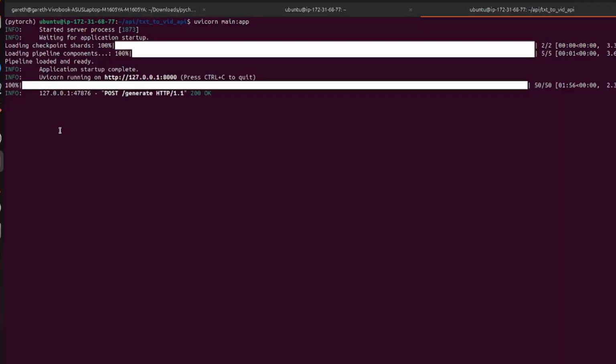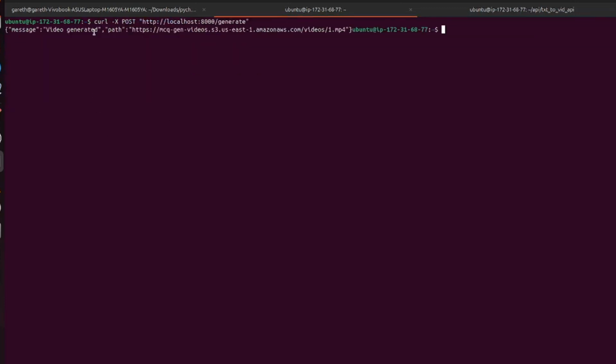A few moments later. Right, as you can see, it's run now 100%, and it's also printed out the post request and a 200 response. So let's go back to the other terminal, and as you can see, we've sent a post request and we've got this response. Basically, the video's been generated and the path to the video on my S3 bucket.